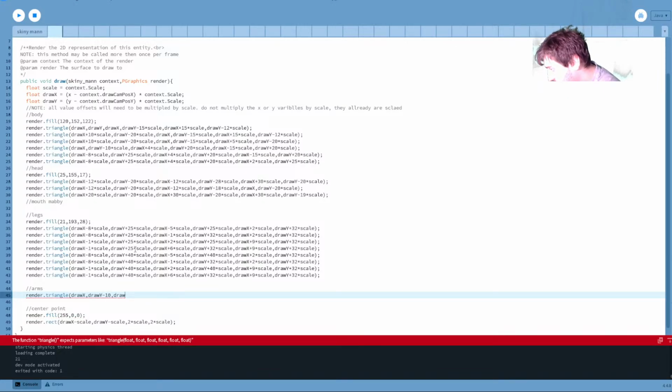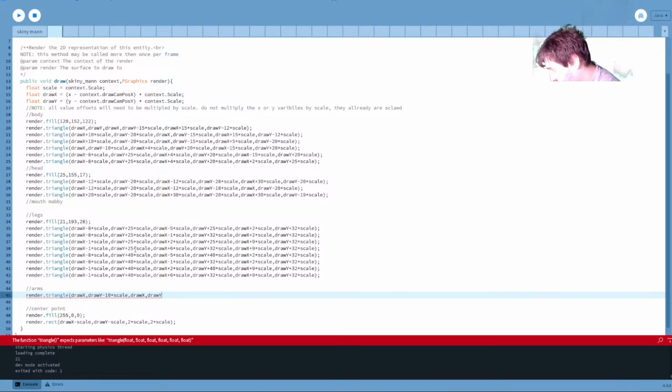Then draw X minus, actually no, this one should be in the same place.